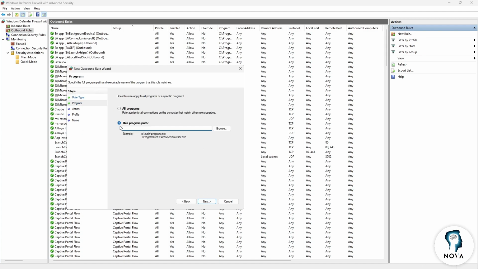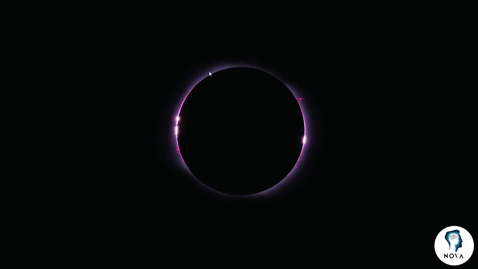And as you can see, here you will need the program path. So what should we enter right here? Basically, what we want is to find the AutoCAD.exe file. You can go to your desktop, as an example, and find your .exe file or the shortcut that you open AutoCAD with. Right-click on it and click on Open File Location.